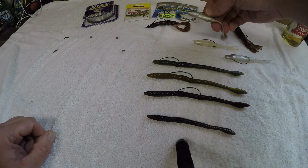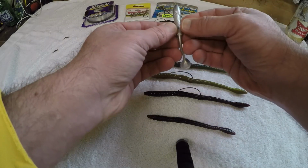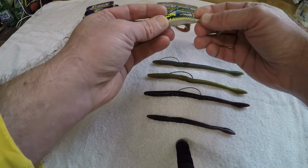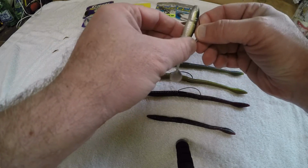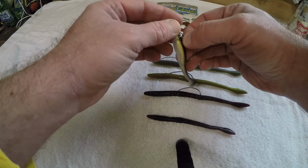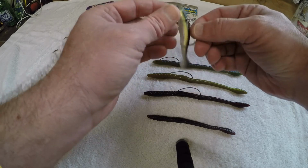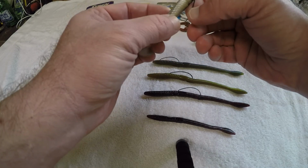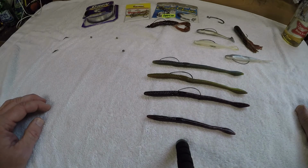Paddle bait here that you have, very similar to the setup with the worm. Only difference here, you do have that channel that's in the middle of the bait so that you can try and make this weedless to the best of your ability. Big thing with that then, because that hook is down in that channel, if you do get a strike or a hit, you really got to make sure that you set that hook in order to drive that hook through all that plastic and then also into the fish. So please be aware of that.